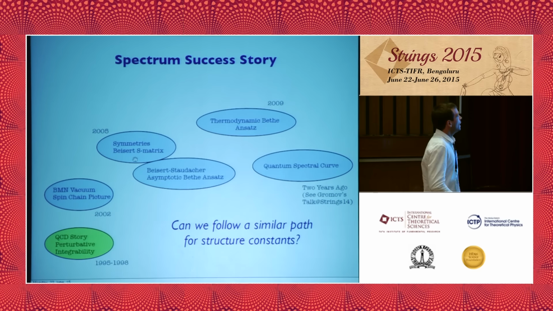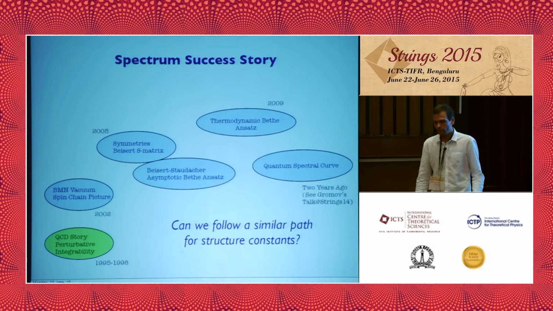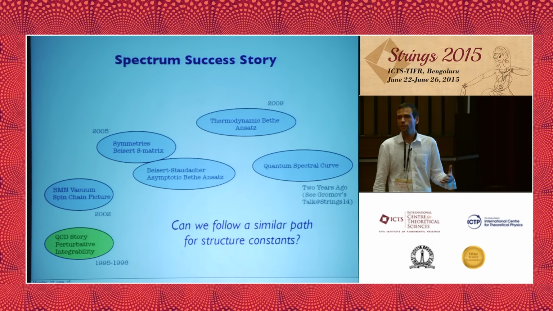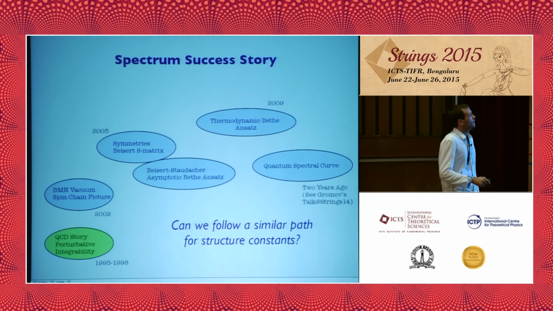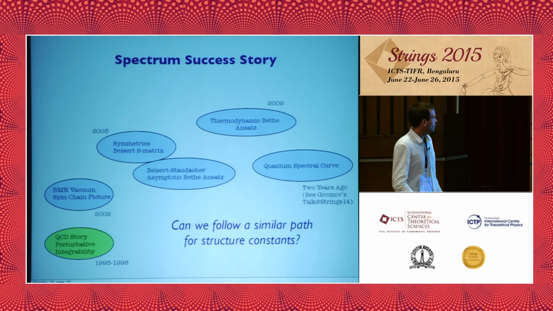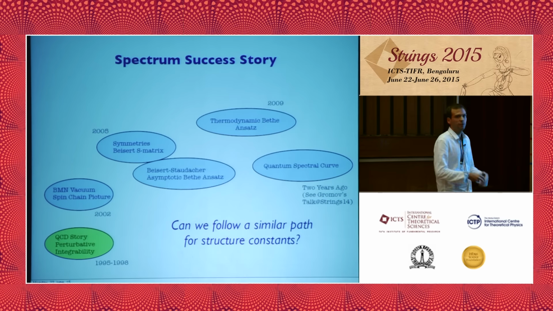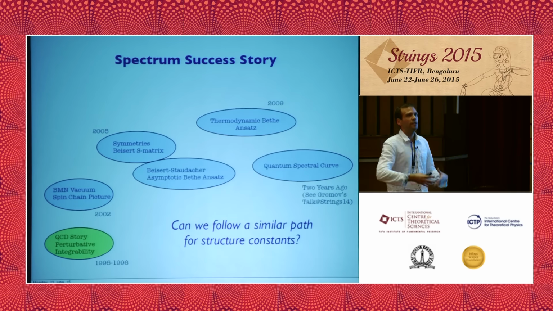I mention the spectrum problem because the history of this problem gives some hints about the kind of procedure that we can follow. Here I have a big overlap with Romuald, in the sense that essentially we have to go to this formulation and find a vacuum, what I call the BMN vacuum, which is a vacuum with a lot of complex scalar operators of the same type, which is BPS, which is very nice, and which supports this spin chain picture. On top of this vacuum, we can put excitations, which generate the full spectrum of the theory, starting with a nice ground state.